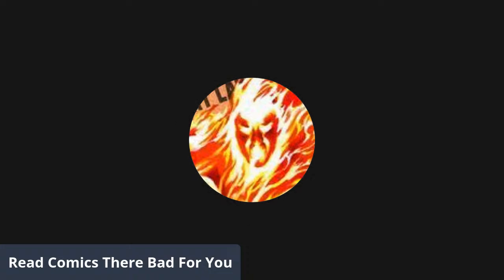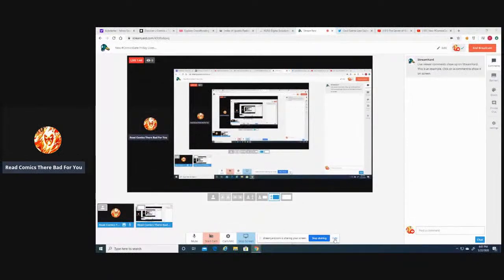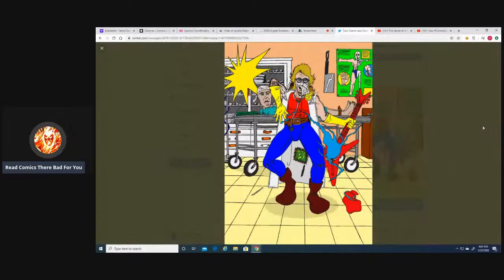Now I'll put share screen on, and now we'll look at my art. Here is a pinup of Hair Metal Doctor. He's a cross between a hair metal musician and a mad scientist. He'll be the mad scientist of the Scumdogs, and you can see him strumming his guitar, shooting lightning out of it while he's in the spotlight of the operating table, dancing around and singing.